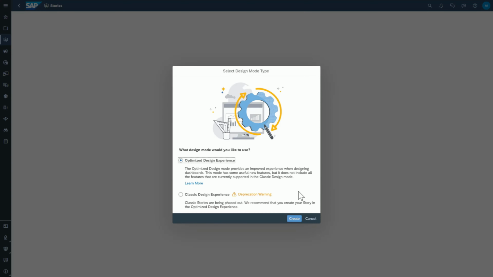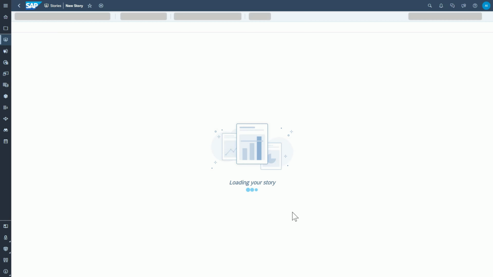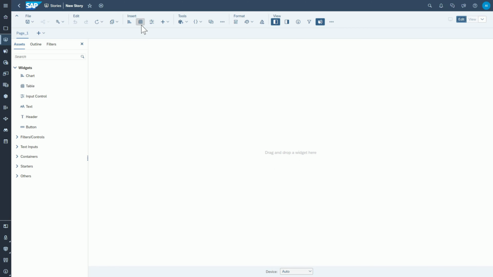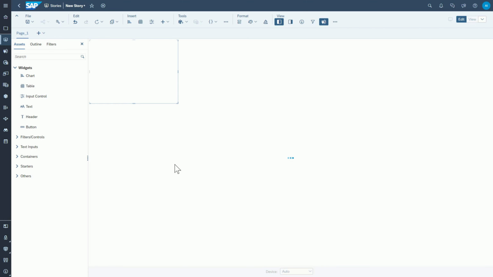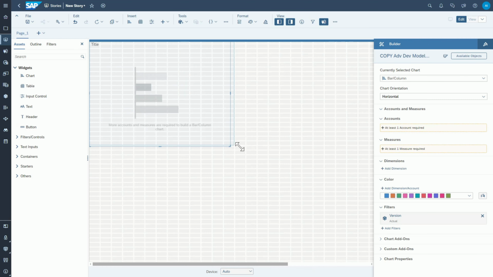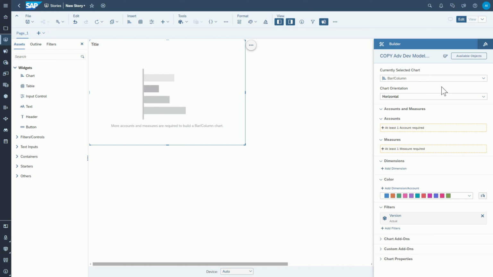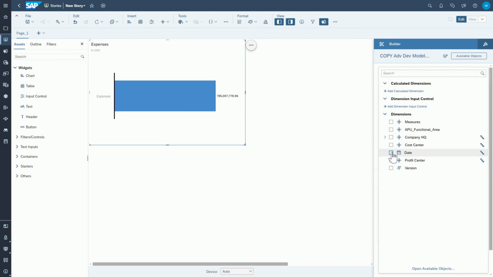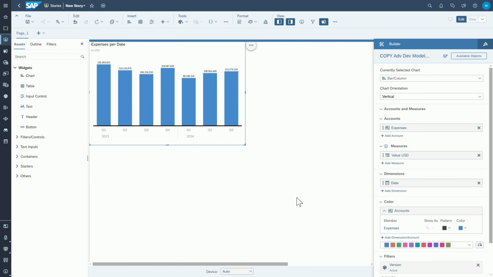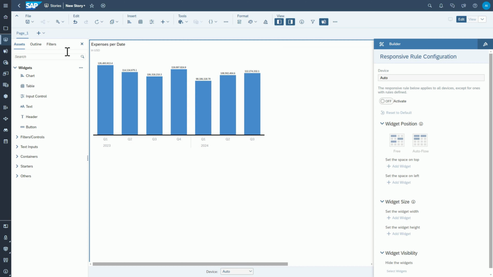Now, I'm going to make a quick story from this copied model. All that we need to have in this story is some sort of a data-driven object. Make sure that the data-driven object is pointed to the copied model that you have the control over sharing that model. We need to build out this object so that it shows some information. We don't need to have it be overly complicated, but we'll do something like this. And then we need to save this story.